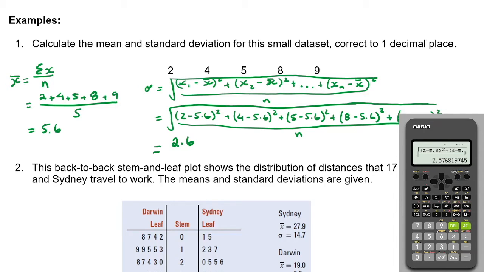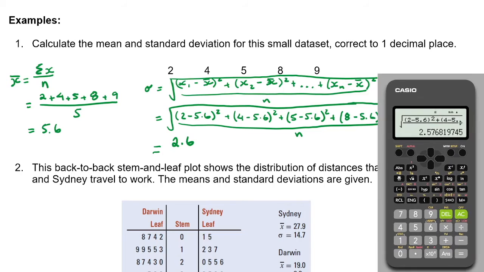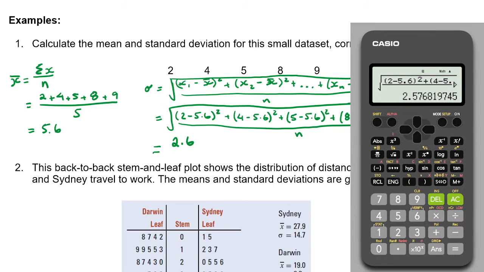Now we can actually do all of that in a calculator without going through all of that rigmarole and working. So I'll show you that one now, and I'll just make my calculator a little bit bigger, so you'll be able to see what I'm about to do more effectively. Okay, so I'm going to clear that away.